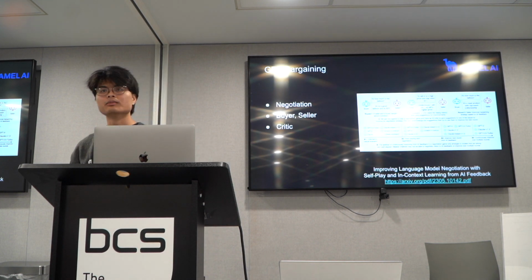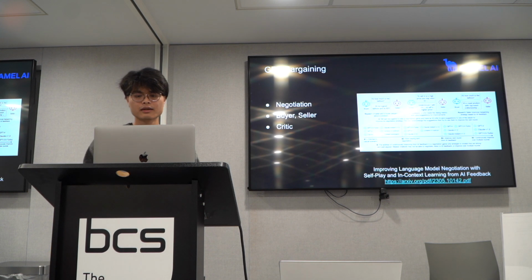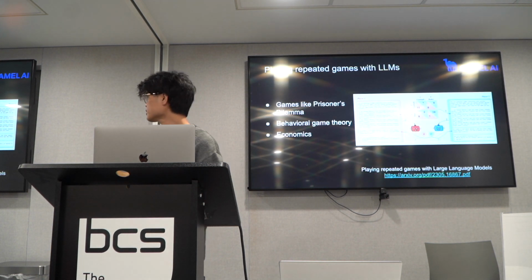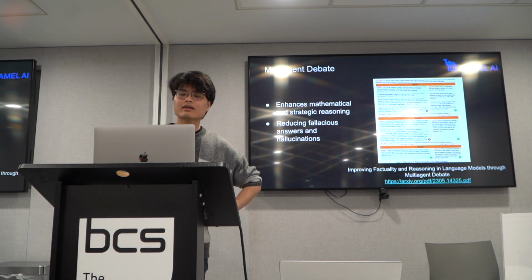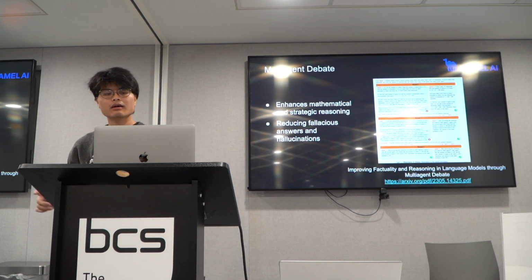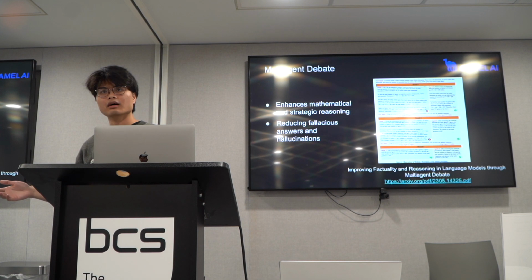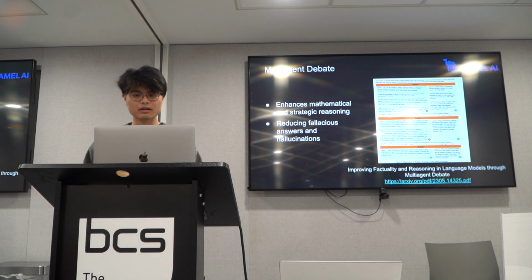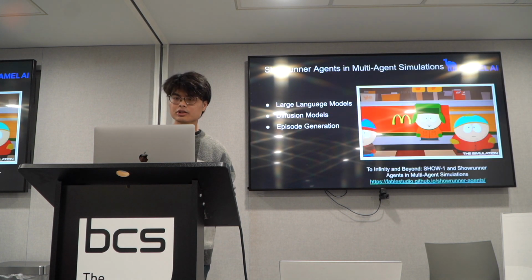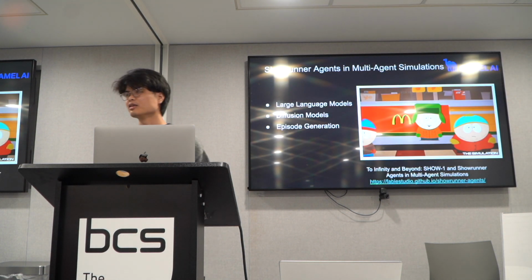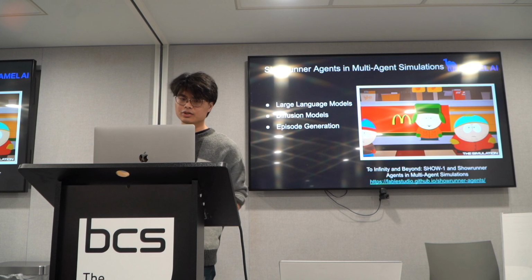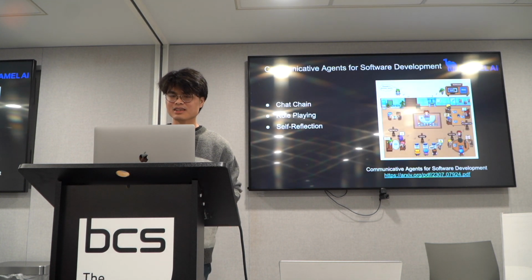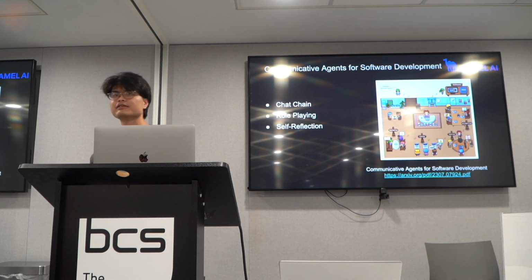Of course, you can also use language model agents to simulate negotiation. People also find that using multi-agent debate can help with the factuality of your answer and reduce hallucination. In industry, people use those language model agents to generate animation and episodes, building these multi-agent systems. I'll just skip this.